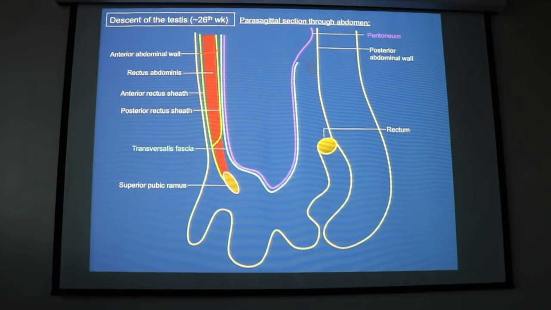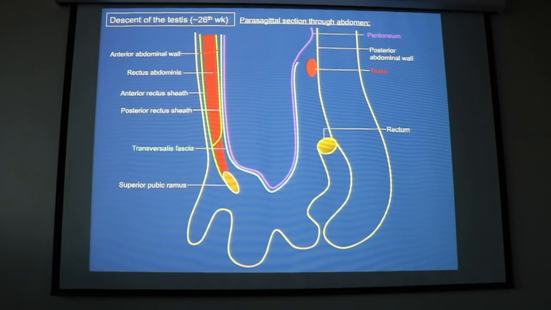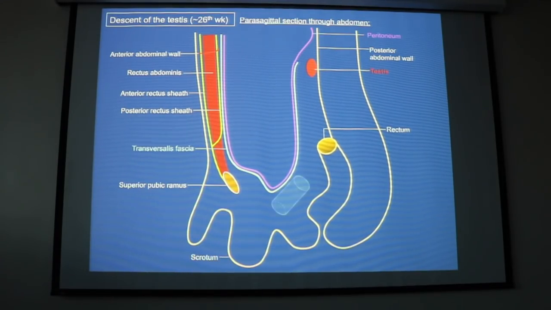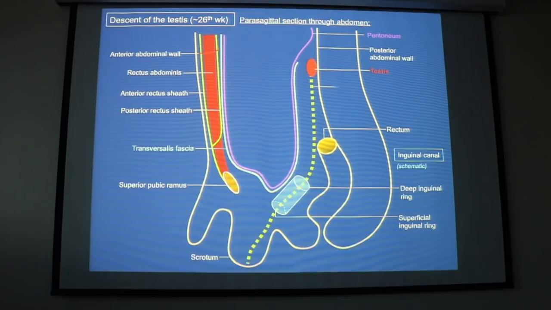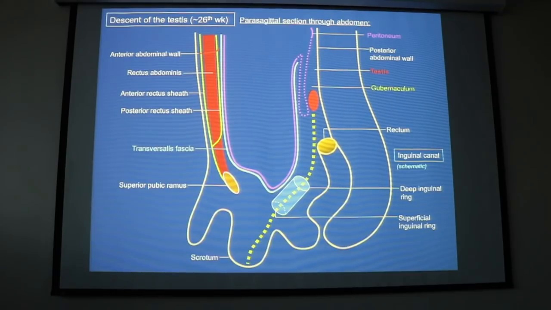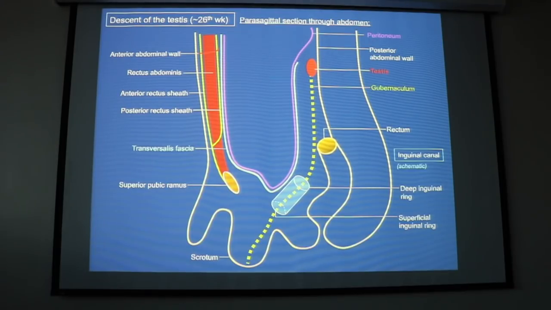I was talking about this, and you will see the same, but a little bit more scientific. Peritoneum, we all agree? Yeah. We all agree this is the testis? We know someone pulls it down. The gubernaculum, where is that? There we have the canal, the deep and superficial ring. Agree? There is the gubernaculum. It is pulling the testis down, and the processus vaginalis is descending down. What is the gubernaculum? It takes it down. Okay, but what is it? It's a cord that brings it down, but where it goes, that we need to explore. So just be focused here. The one who pulls it down is pulling it down. Can you see that happening?